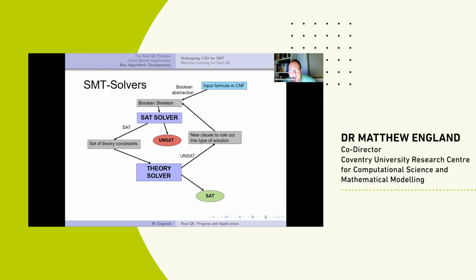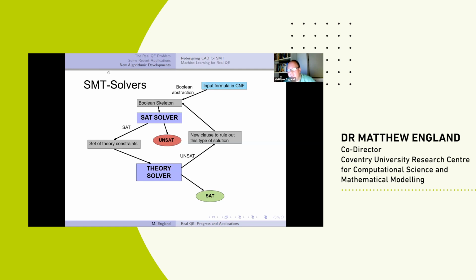And what is SMT solving? Well, SMT solving is simply the use of SAT solving in combination with other technologies. The idea is if you have some logical problem, but it's not Boolean logic, it's say algebraic logic, like I look at, then the idea is to take the logical skeleton of the structure and have it be studied by a SAT solver. And if the SAT solver says, no, this logic is impossible, then it doesn't matter what the atoms are, it doesn't matter what the polynomial constraints are, it's impossible.